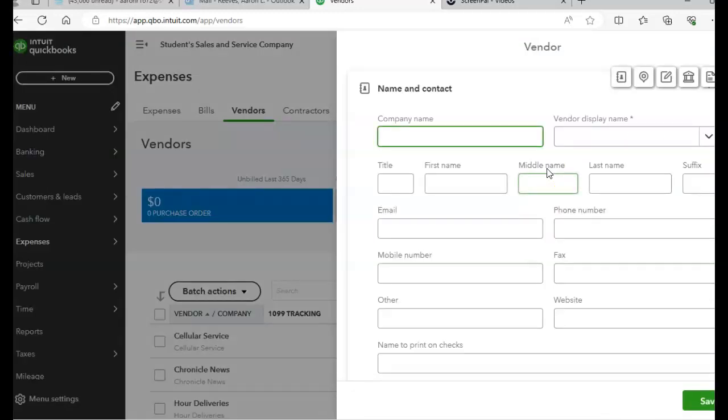And our first vendor, company name will be the Ample Store Inc. Spell it correctly.